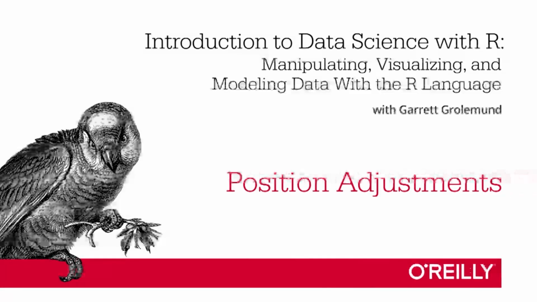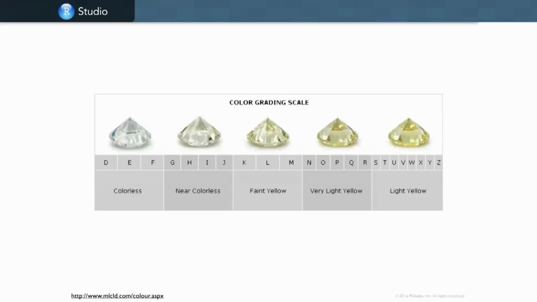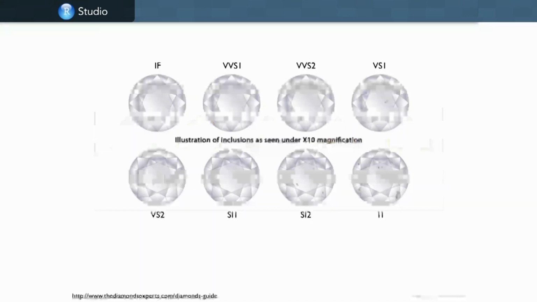Let's apply our knowledge of graphics to the diamonds dataset, the dataset we were looking at earlier. As we move ahead with the dataset, I'm going to introduce you to the codes that the dataset uses. For example, there's a grading scale used for the color of a diamond, and it's alphabetical. The higher in the alphabet the grading label is, the better the color of that diamond. We generally want our diamonds to be white, and the more dingy or yellow they look, the worse the color grade would be. Next, there's a scale for inclusions in the diamond.